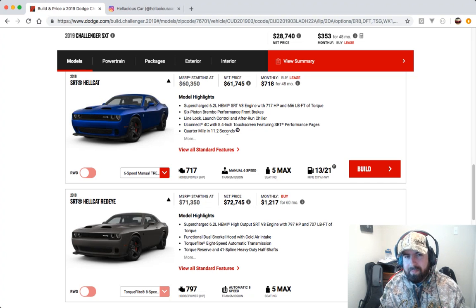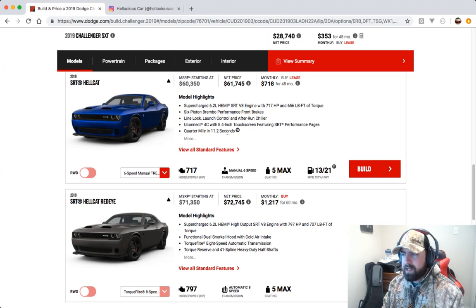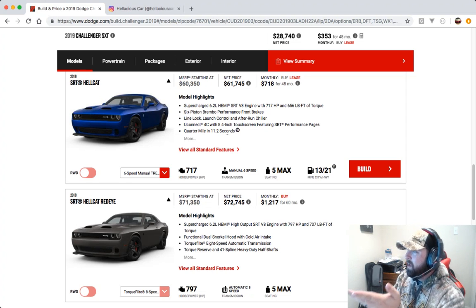I mean, the wide body look is beautiful. Now, Alan Samuels has a new wide body Hellcat. It's black and it's beautiful. But my thing is that if it's a Redeye, there needs to be more to it. I think the Redeye honestly should come by default with a front splitter and a rear diffuser and side skirts of some sort. That way the profile of the car is kind of a giveaway if you're not just looking at the hood design.